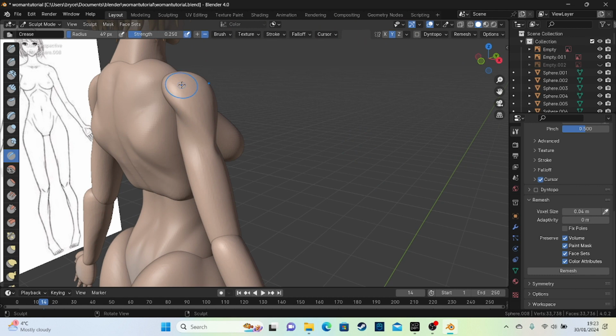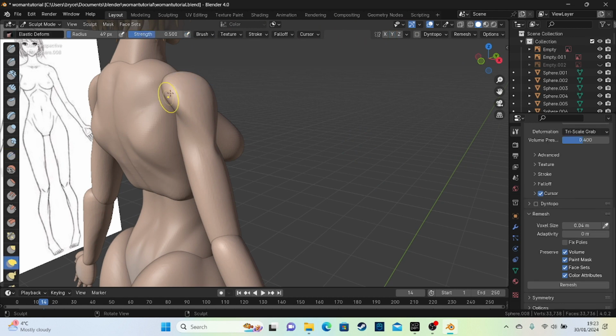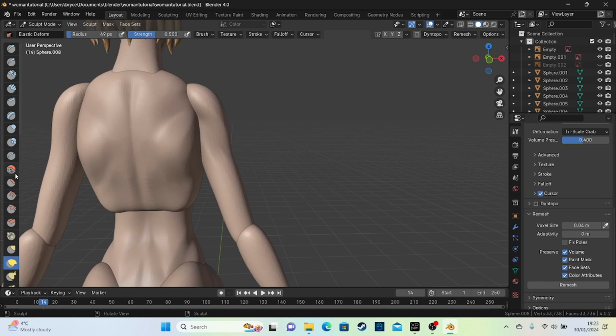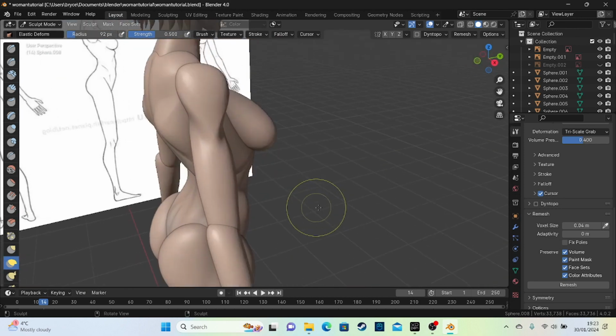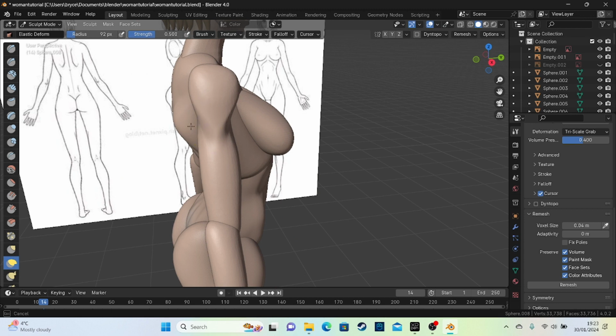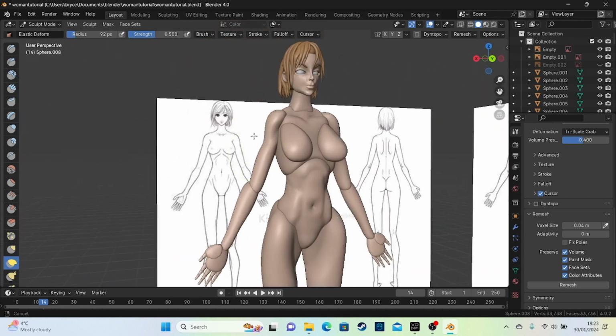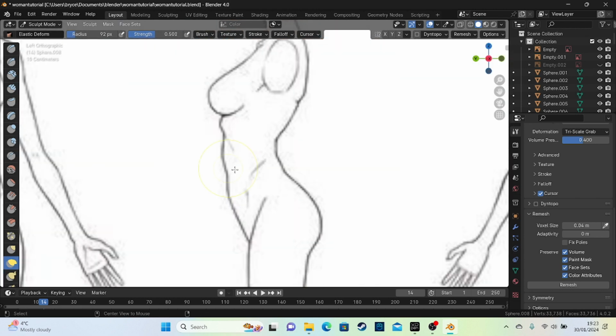So, for example, this arm here, that's going to go a little bit different at the back than it is at the front. And we don't want it to have too much muscle depth because from the reference that we've got, she's not overly muscular, but you can see that definition.